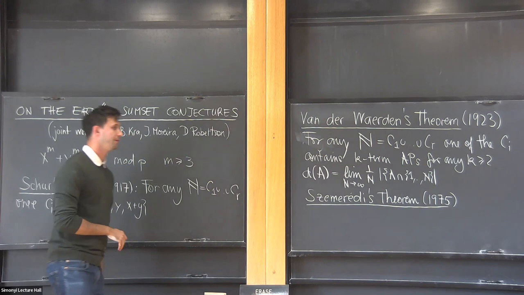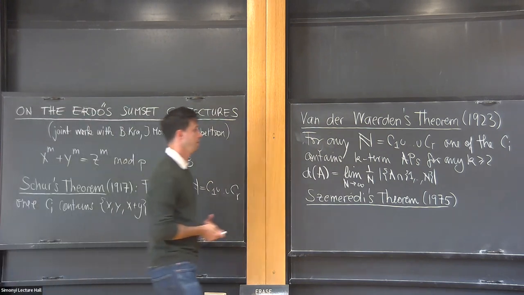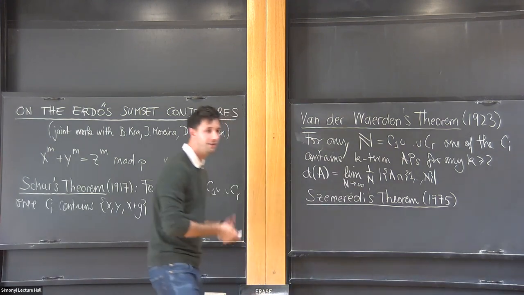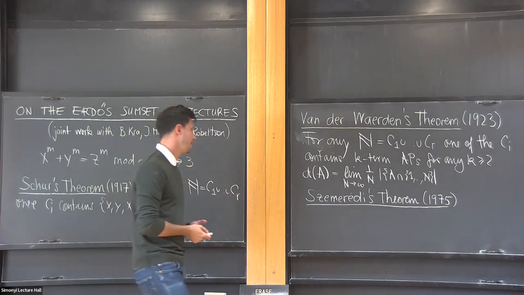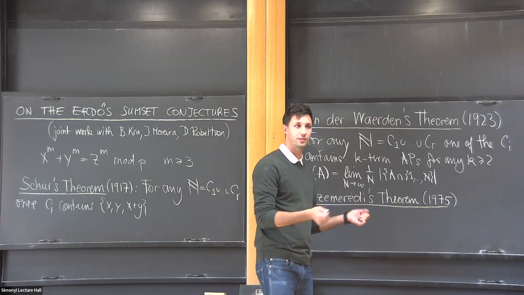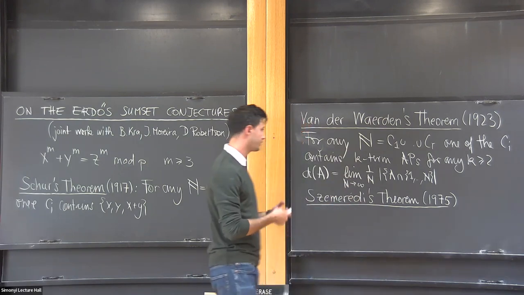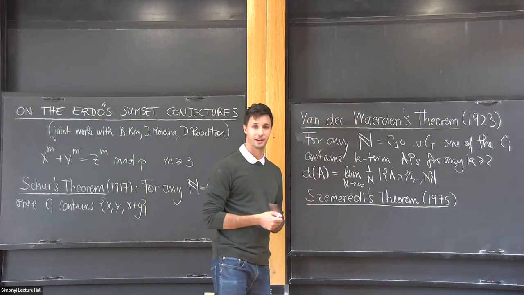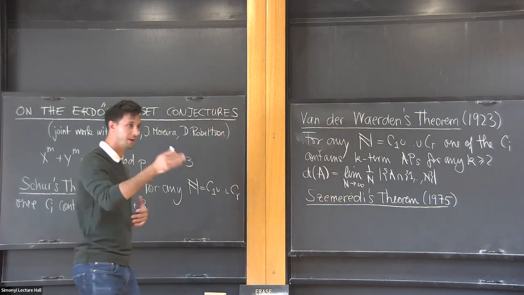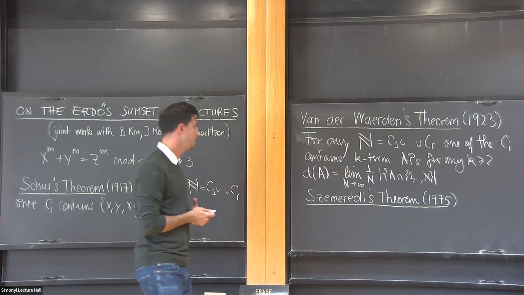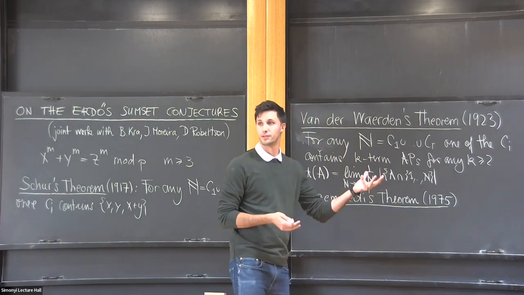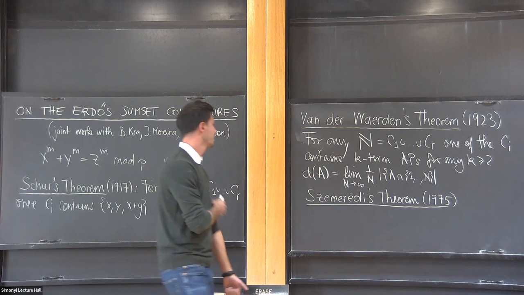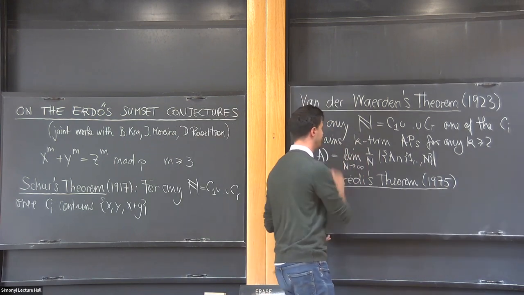As an example, the density of all the integers is equal to one. The density of the even integers is equal to one half because 50 percent of all numbers are even. Maybe less obvious: the density of the square-free numbers, so all numbers that are not divisible by perfect squares, is six over pi squared. This is not always a positive number. There are plenty of sets that have zero density, for instance the primes, since their growth rate is sublinear, have zero density. So we can distinguish between large sets—those which have positive density—and small sets, those which have zero density or sparse sets.